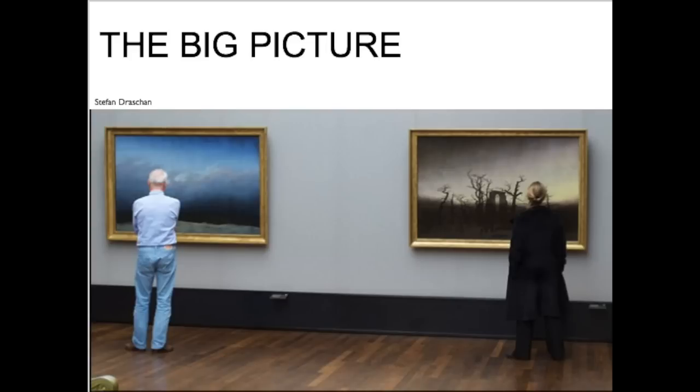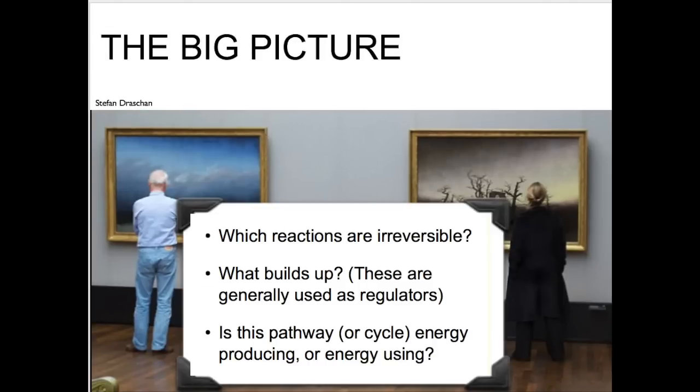They're really very interesting. So now we're going to talk about this cycle in big picture terms. I hope this overview gives you an idea of how to look at metabolism. When you look at a pathway, see which reactions are irreversible and see what sorts of metabolites will be built up if those particular reactions are inhibited. Those will usually be activators or inhibitors of the pathway.